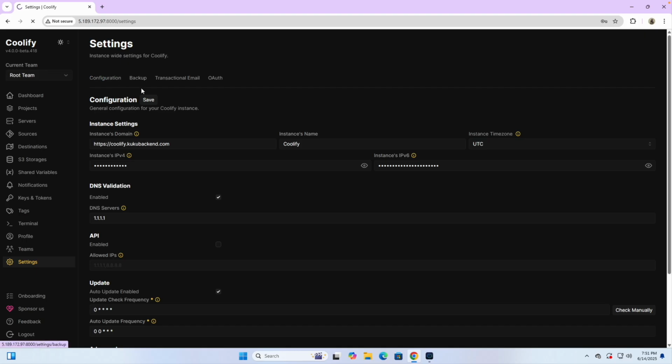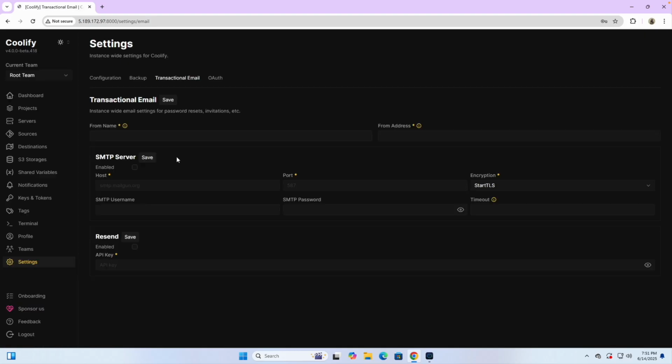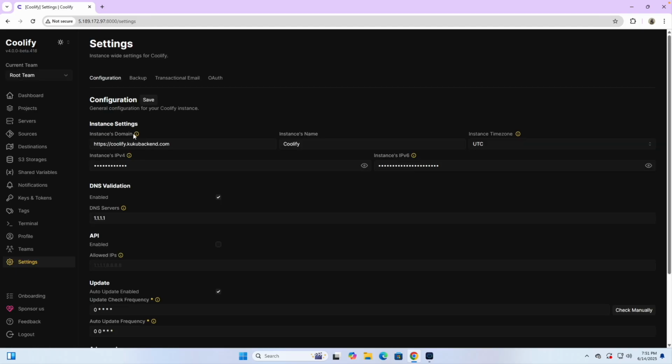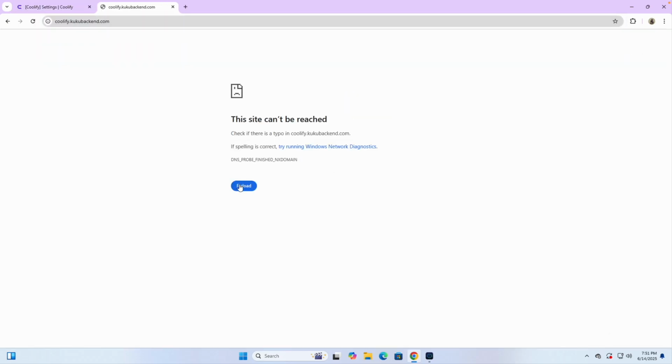Meanwhile, you can check some backups we have, some transactional emails, some OAuth ones, and plenty of other configurations. But let's go here and check it again. It can take approximately 24 hours to set it up.